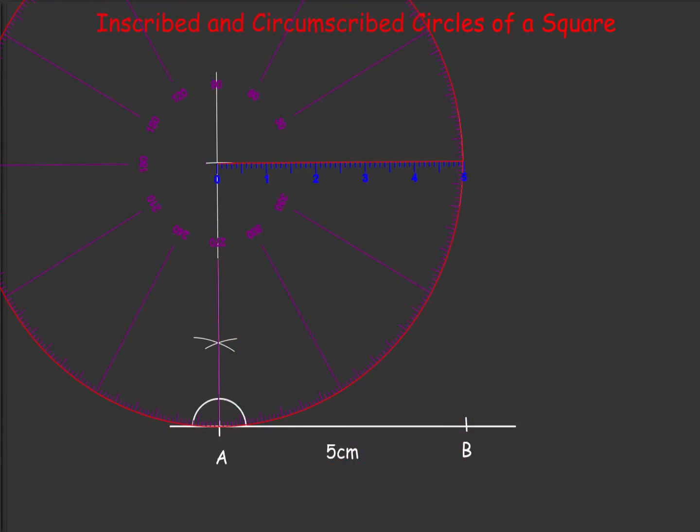Once again, with the same opening, you don't close. You come and stand at point B and also draw another arc to touch this point you have over here. So with all these points, you now join them together. So I'm joining this to this here, and also I'm joining B to the point I have over here.